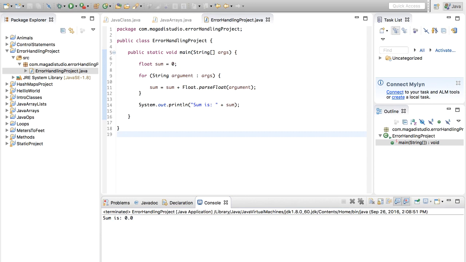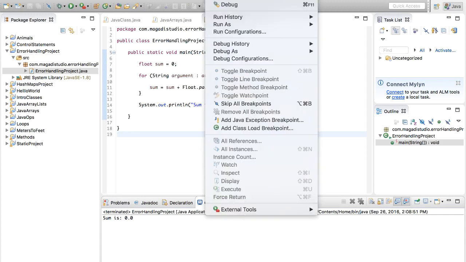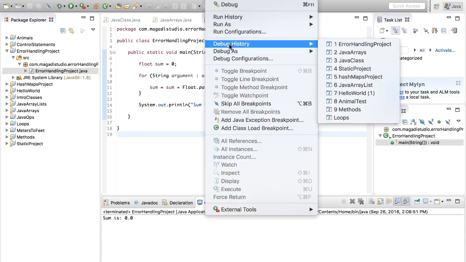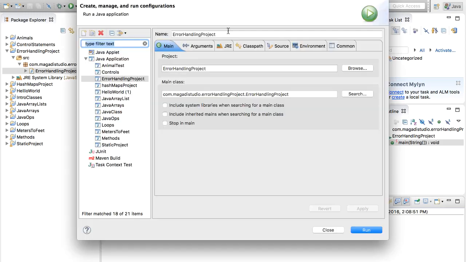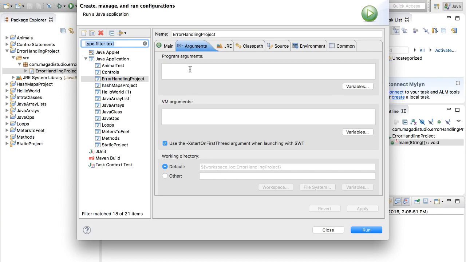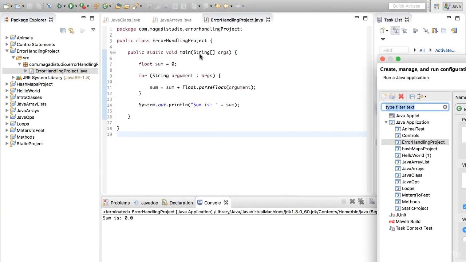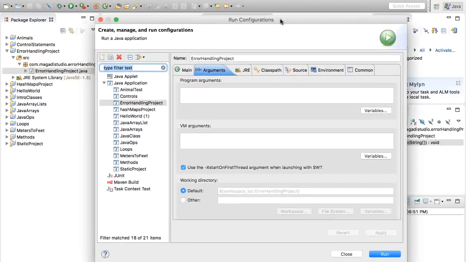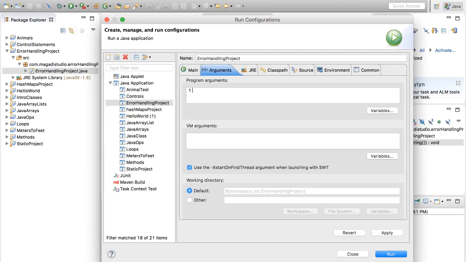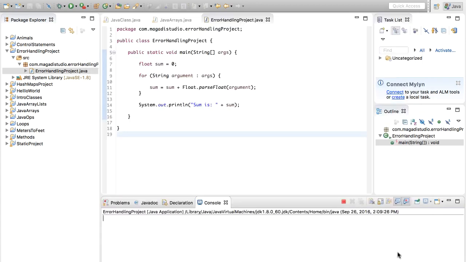We're going to go to the top here, you probably can see it, in the menu here, we're going to say run, and this drop menu will drop, and we go to run configurations, and we go to the arguments here. So these are program arguments which are going to be passed through our main method here. Okay, so let's go ahead and put 1 space 4 space 5 space 7, and we say run, and we should see 17 because whatever we put those numbers there, the sum is going to be 17.